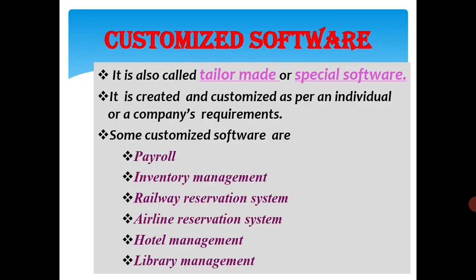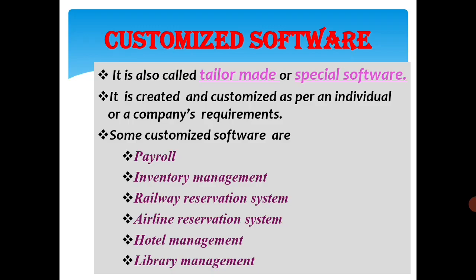So in this class, we have seen what is software. Software means a set of instructions. It contains two categories: one is system software, the other is application software. System software has some types: one is operating system, the next one is utility program, the next one is language processor. Now we saw the last one, application software.